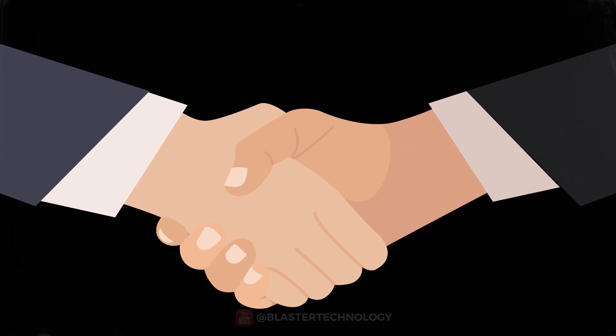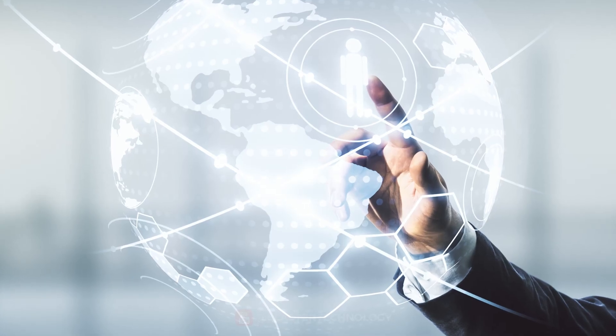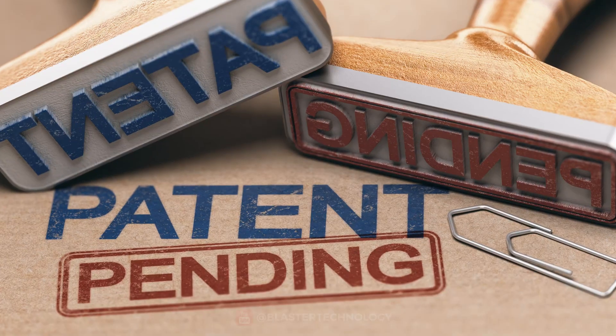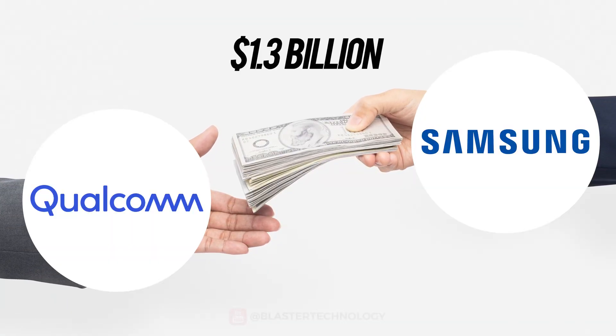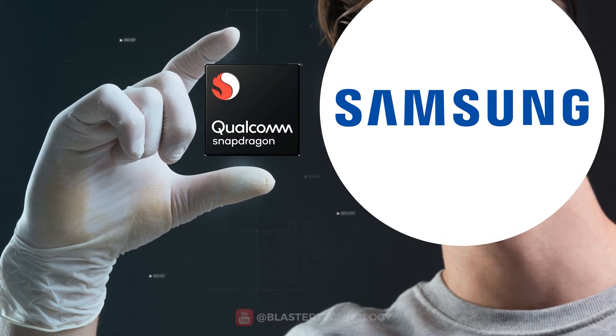There are several reasons. The first refers to the agreement between Samsung and Qualcomm concluded in 2009, in which the two companies practically shared their world. Qualcomm owned several key patents that Samsung wanted to use, and Samsung had some patents that Qualcomm wanted to use. Thus, Samsung paid $1.3 billion to Qualcomm to balance the balance sheet, resulting in Samsung using Qualcomm chipsets only in certain key markets, such as the US.